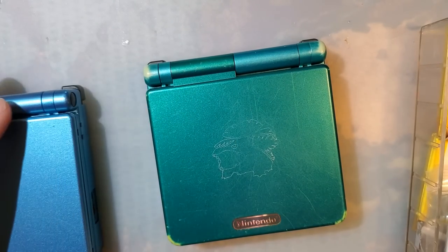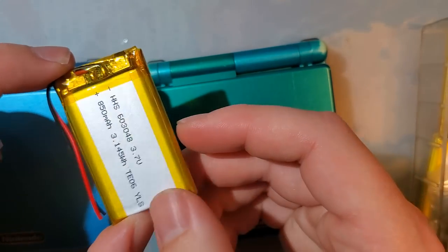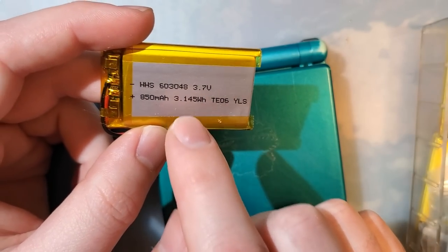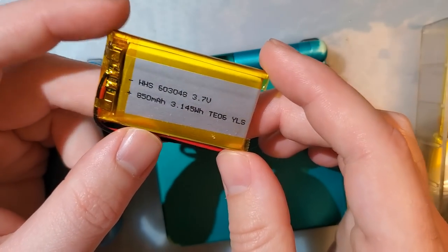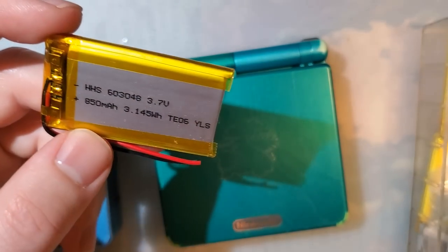So let me go ahead and start off with the capacities. Like I said, I had 10 of these cells from Retro Game Repair Shop. These are the HHS cells. On average, the capacity of these things tested at 1,007 milliamp hours. The lowest I measured was 951, and the highest I measured was 1,084.